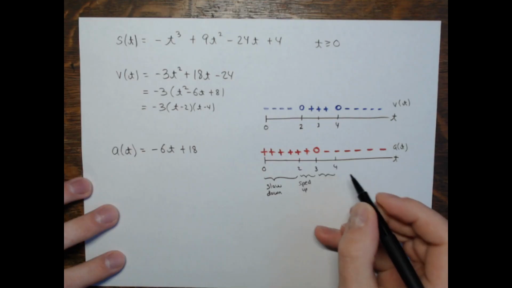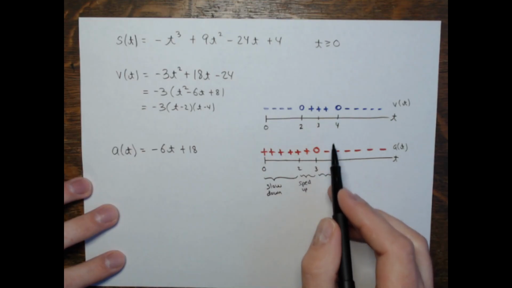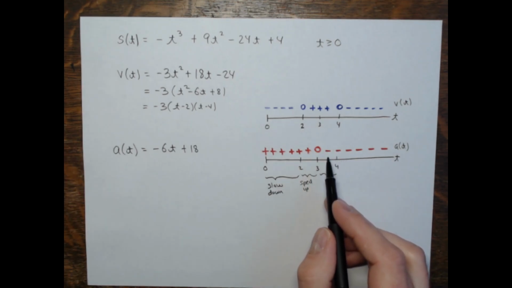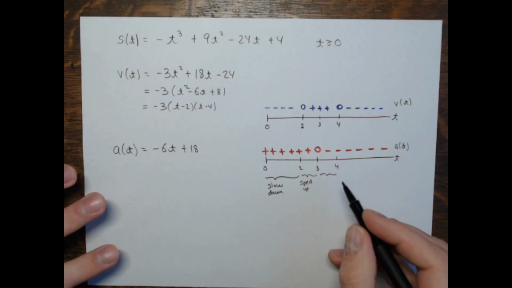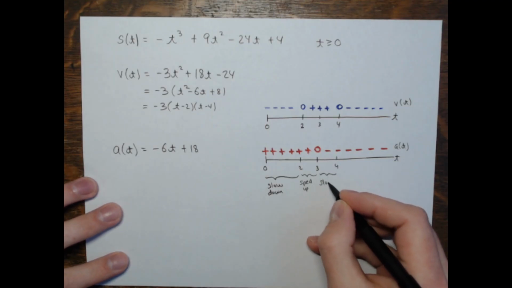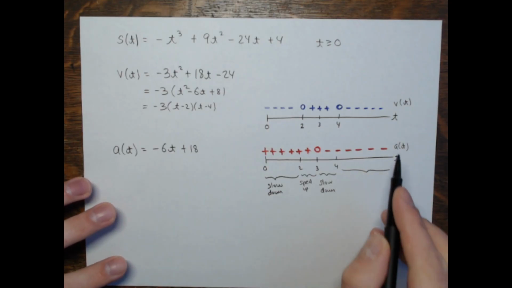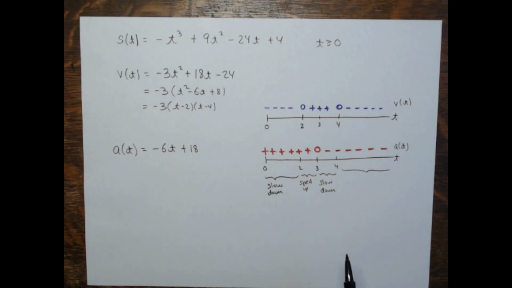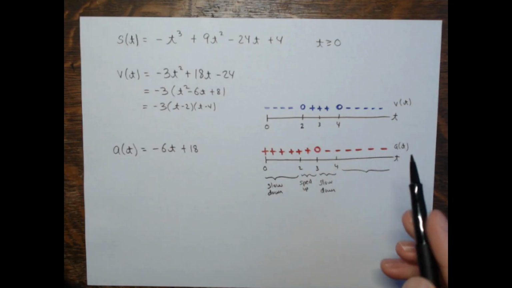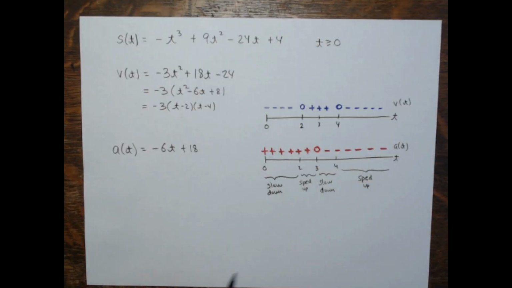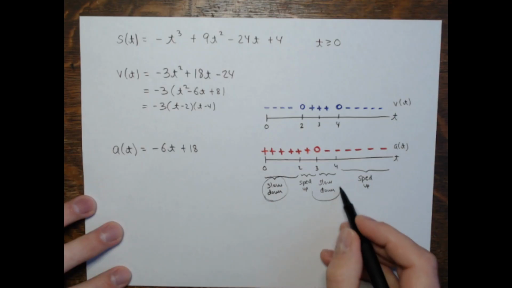And then from 3 to 4 seconds, positive velocity, negative acceleration, so the bird's moving to the right, but the wind starts blowing left, so the bird's moving against the wind, being slowed down. And then from 4 seconds onward, negative, negative, so it's being sped up. It's moving left, the wind's blowing left, you're going with the wind, so you're getting faster. But we want the slowed down ones, right?